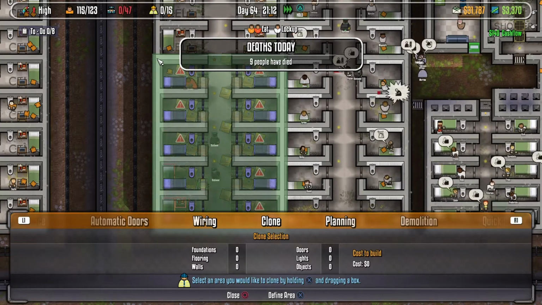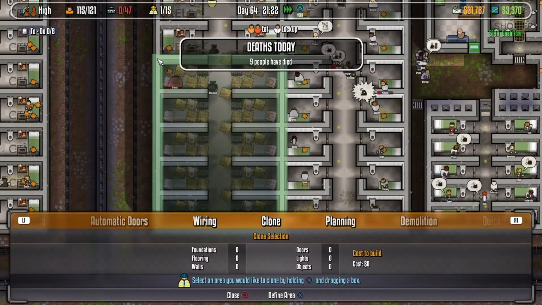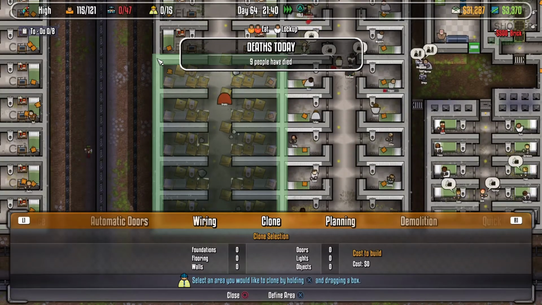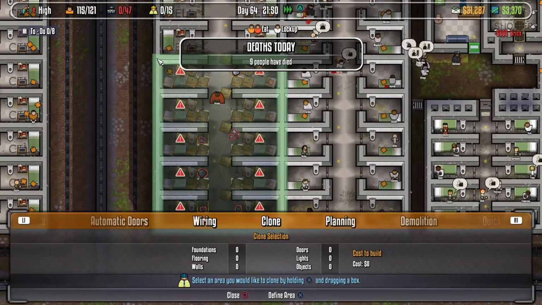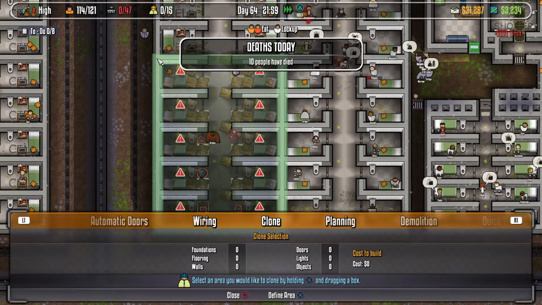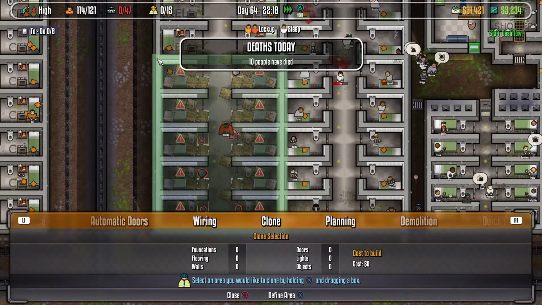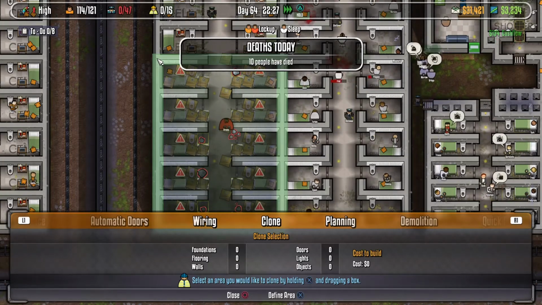This is definitely turning into a little bit of a disaster, but it is clearing up some of the issues, in terms of the number of prisoners that are waiting for a cell. They're all dying before we can get cells built for them, so it's less that we have to worry about.